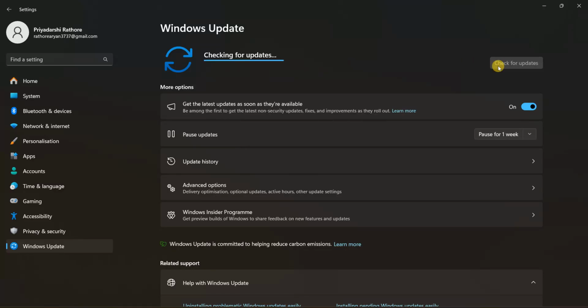It will tell you all the list whatever. Okay, it's checking for updates. It will hardly take 15 to 20 seconds now, so stay calm and just wait. Okay, so in my case I've already updated my laptop. You can check on your PC as well as laptop, any other device you are using.